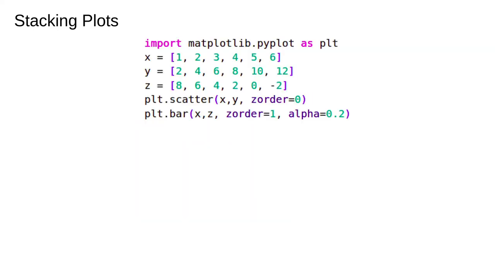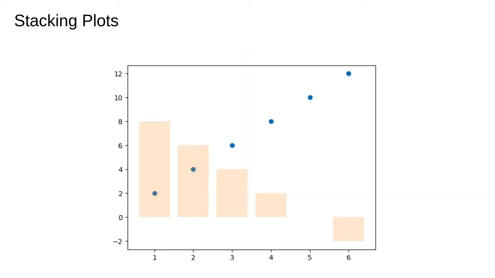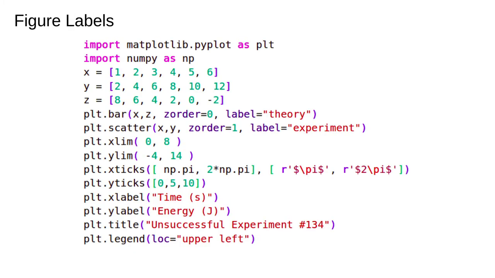We can also address ordering issues with transparency. The alpha parameter, which is also available for plot, scatter, and most other pyplot functions, controls the transparency. It ranges between 1, meaning completely opaque, to 0, meaning completely see-through. Now with see-through boxes, we can see the points. Whether you want to manipulate the z-order or use transparency depends on the data and what you're trying to show in your figure. Transparency can sometimes alter the color and figure legends, so generally I use z-order where possible. Now we customize all the stuff around the data.